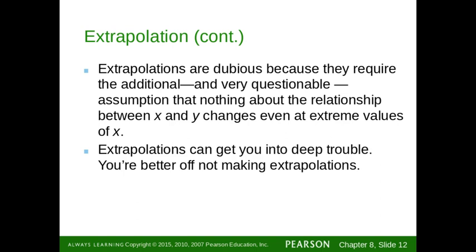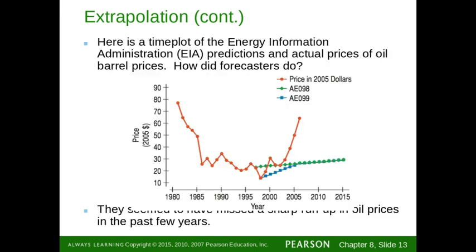So extrapolations can get you into trouble. You're better off not to even do them. Now, in some cases, if it's not too far outside the data set and you're aware that it could be completely wrong, it's okay to kind of ponder and think, but really there's no value in it because you don't know for sure. So let's look at some stuff here.